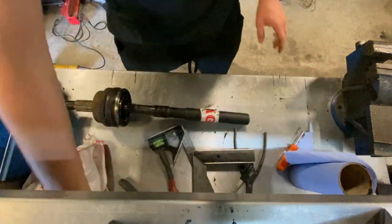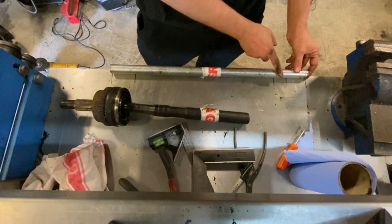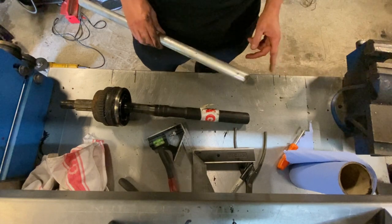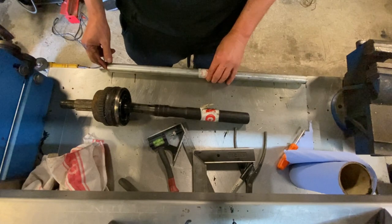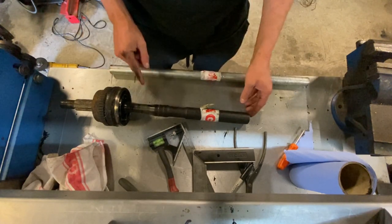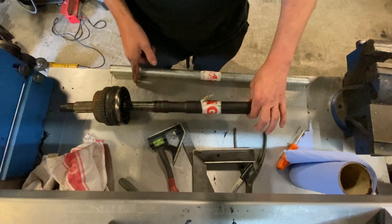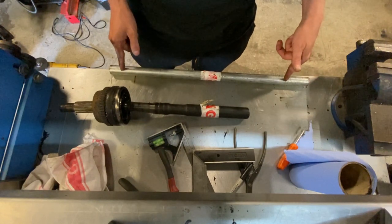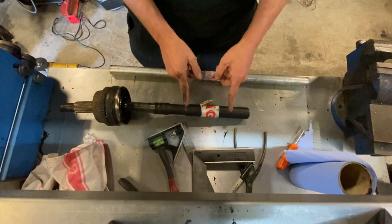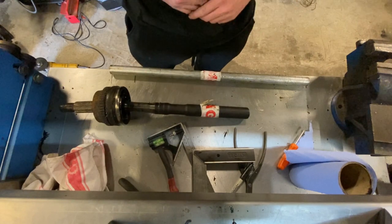Now on to the second shaft. From this line to this line is the end of the CV joints. You've seen me work out where the circlip needs to sit on this end of the shaft. Now I need to work out where the circlip needs to sit on this end. I've lined up the end of the CV to that line, made a parallel line, and marked the end of the CV cup — which lines up with that groove. So when I take this CV joint up, that groove needs to sit with that line, then work out where the circlip line needs to be between these two points. That gives me circlip to circlip so I know the exact shaft length.